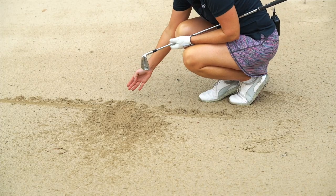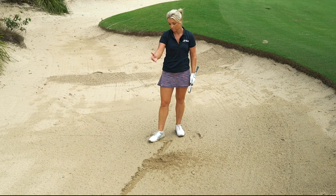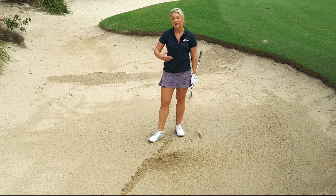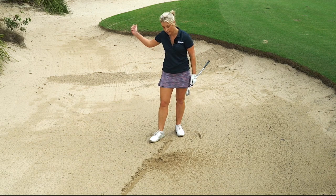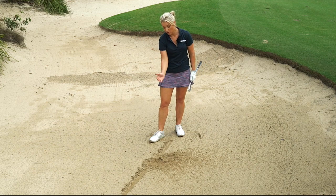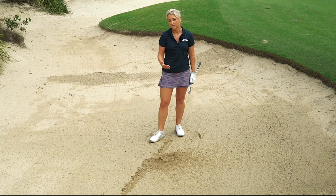So if your divots are looking like this, you want to practice the line drill in the bunker. Get in there, draw the line, take your time over each swing, and really feel as if you're imagining that ball there. You want to collect the ball first, then look at the divot and see if the widest, deepest part is in front of that ball — it should be about three or four inches in front. Assess your divots on the course and jump in the bunker and try this drill.